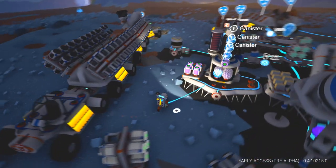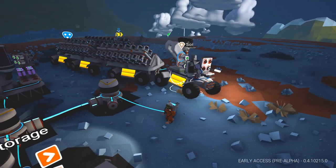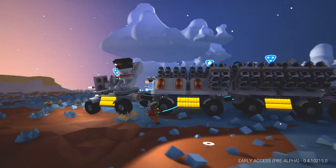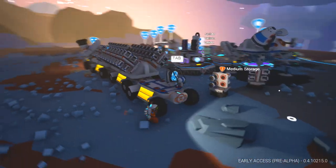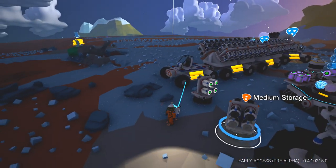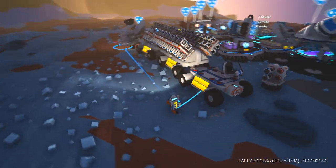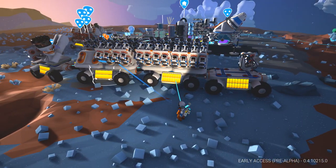Yep, there we go. And I think that is all of the soil... Oh, there's a couple here hiding away. I think that might be all the soil we've collected. Yep, that's all gone. And there's a couple here. Oh, and there's 4 on the back, but this one's empty. Let's get rid of that one. There we go. Let's put it on here.